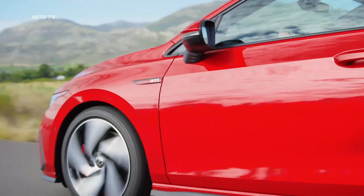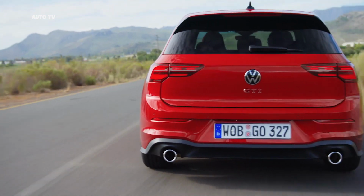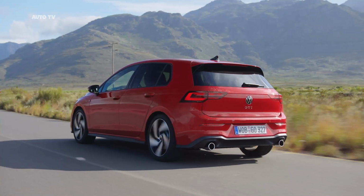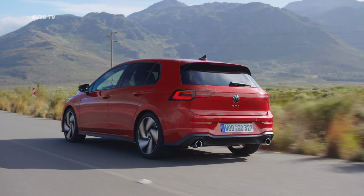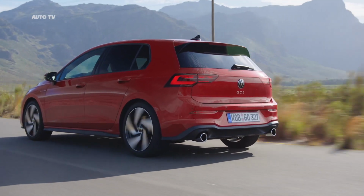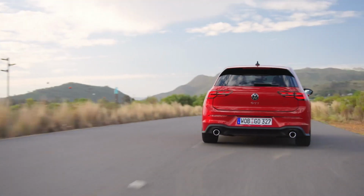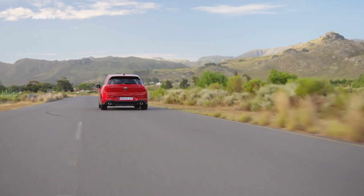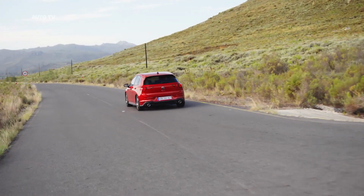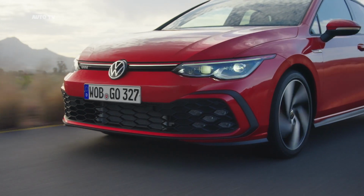Perhaps the first thing you should take note of is the new GTI's more charismatic exterior styling. While its overall 5-door hatchback shape remains, VW designers went to great lengths with more specific details. The standard LED headlights are now positioned lower and create a striking crossbar in conjunction with the grille. As your eyes drift towards the end of the hood, you'll see a red narrow line spanning the front end. When the daytime running lights are lit, a red LED strip in the headlights is activated.